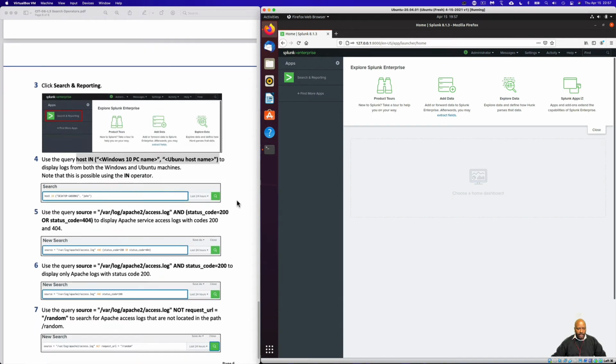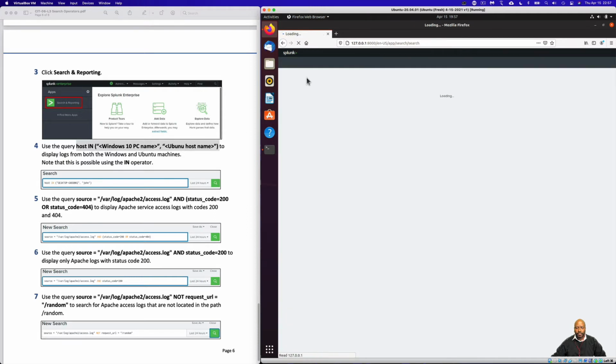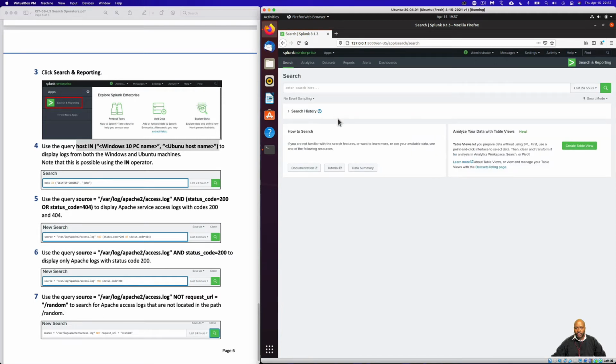Okay, so I am now on page 6, and it says click Search and Reporting in Splunk. And once Splunk loads up, in the search criteria we're going to query the host with the host name of your Windows 10 device and the host name of your Ubuntu. So I think we saw that already.